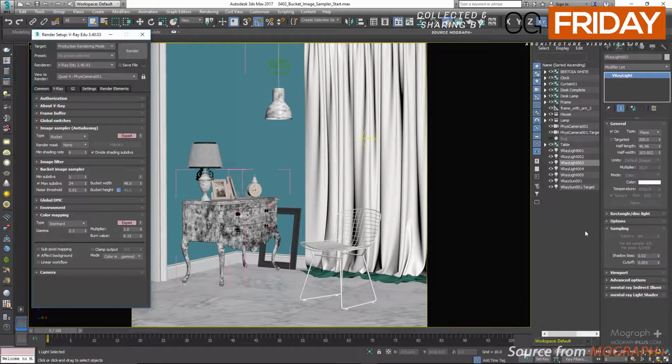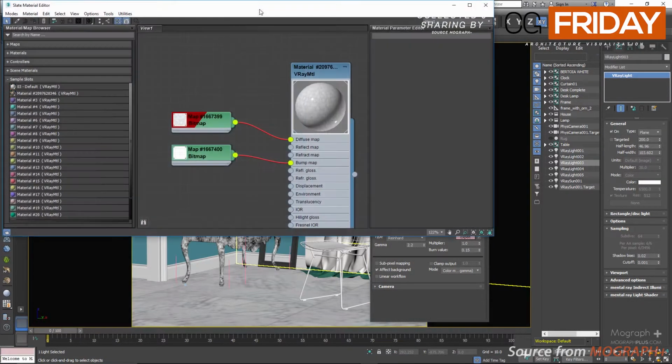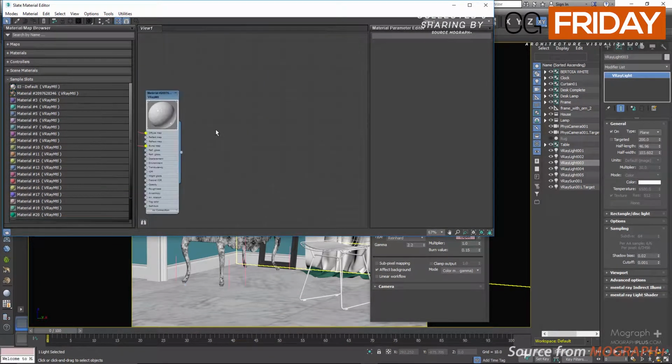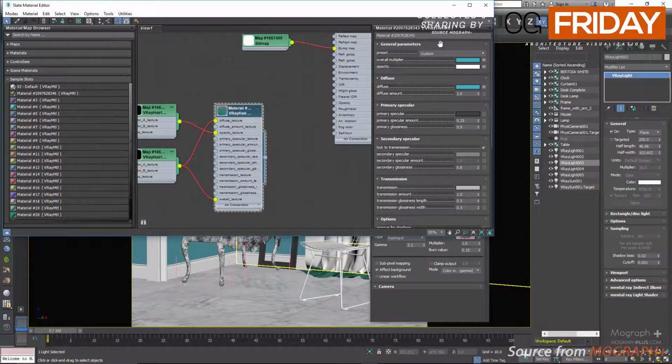We can say that V-Ray needs two types of samples. We have image samples that relate to the pixel values and composing the final image. And we have shading samples for computing effects like glossy reflection and refractions, global illumination, area shadows, and other blurry effects. We can call the first kind of samples our primary samples and the second type secondary samples.